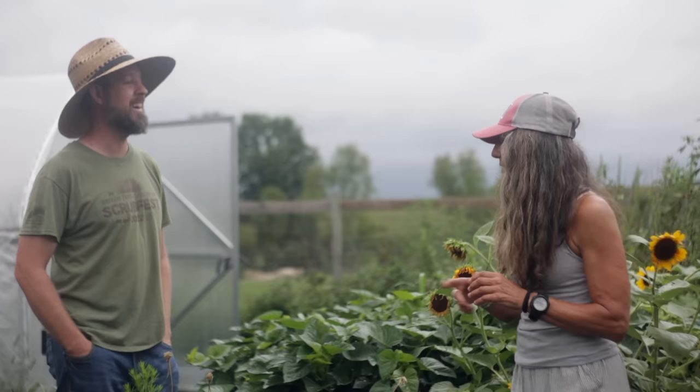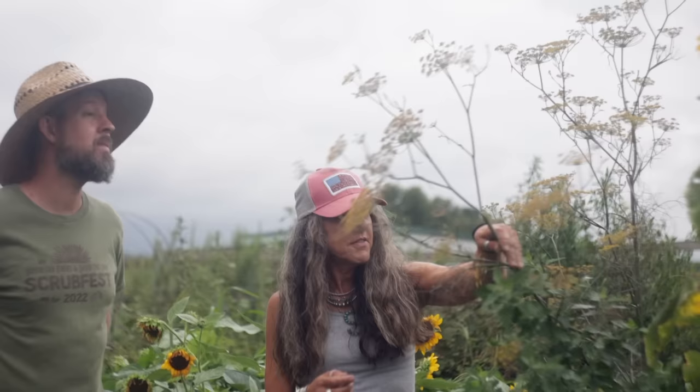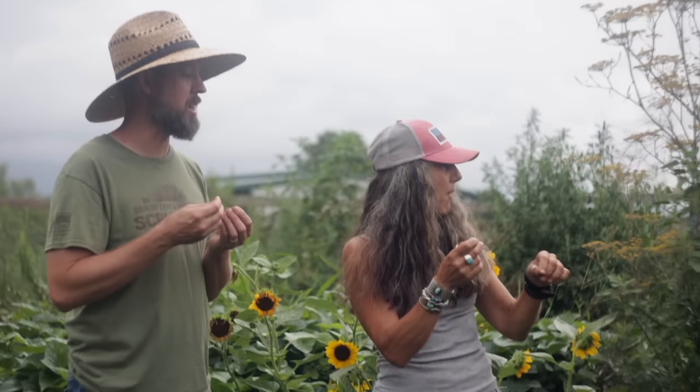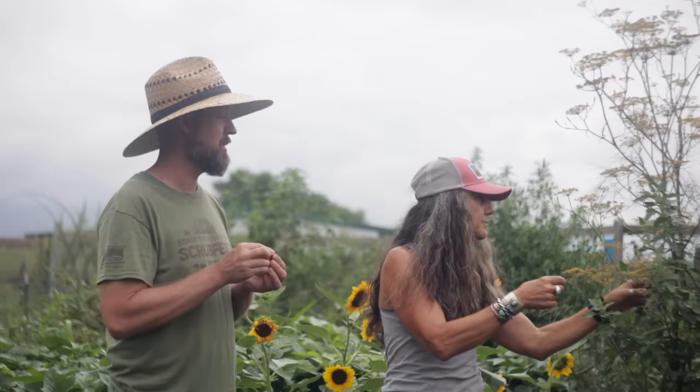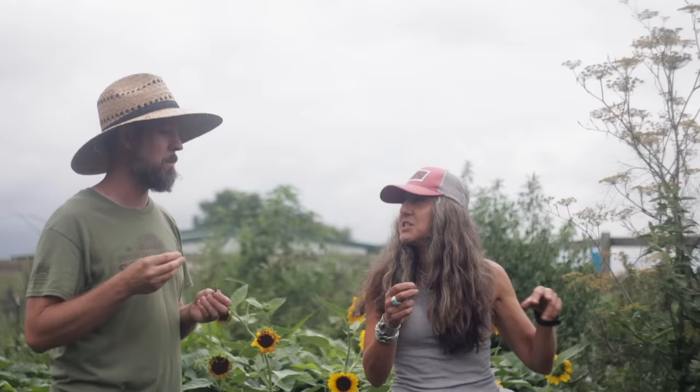And you've got fennel here that's taller than you are. Yes, and the pollinators adore this. I love the flavor of it. Let me try some. I should mix it with my blackberry. It has a nice zippy flavor. That's an old piece; the fresher, younger ones are better. It kind of tastes licorice-y. It was on your beard. Wipe it off.